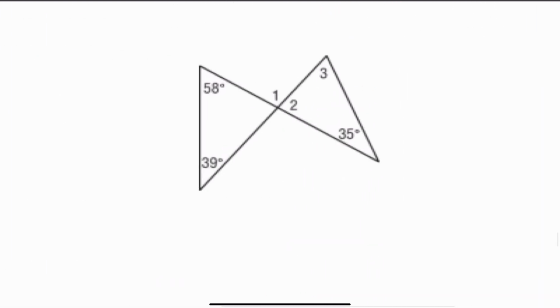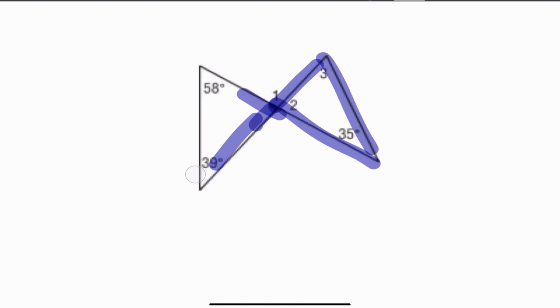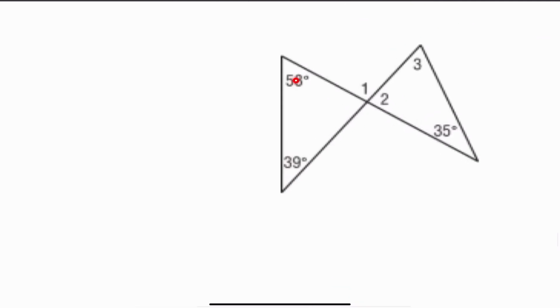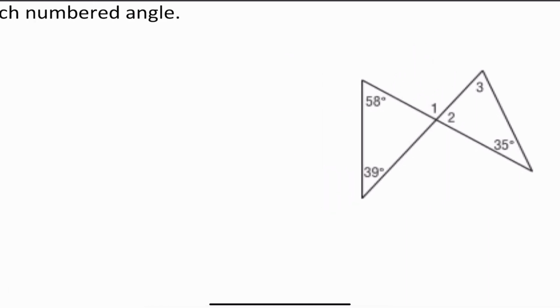Do you agree that we have these two triangles? They're basically just kissing each other at this point. So I can just make a play. I have this angle here and this angle here. I can figure out how long this angle is because these angles add up to 180 degrees, right? So if I just go ahead and do it, I'd have 180 minus 58 minus 39.